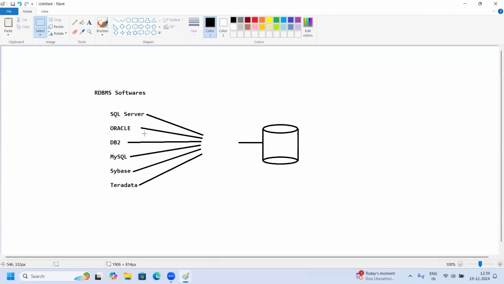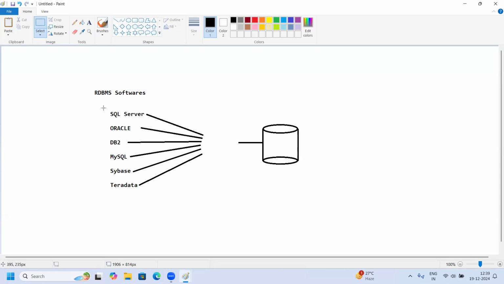You can assume they are like Airtel, Aircel, Jio, Vodafone, like that. And this is like the mobile handset.